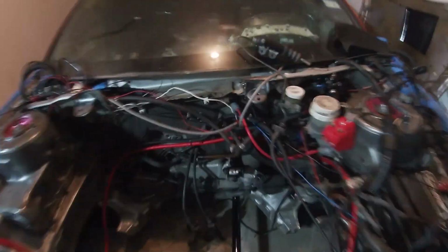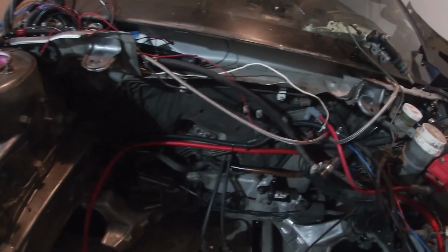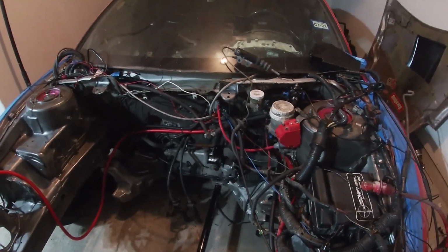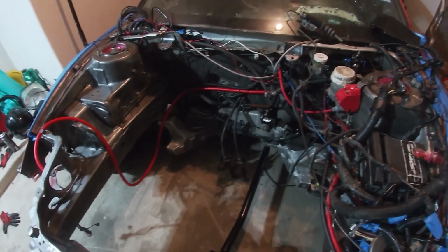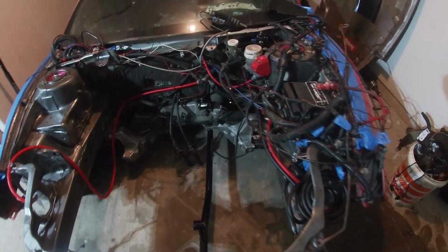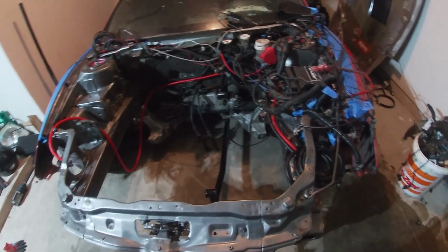start putting it in. The only other thing I gotta do, besides the cams, whenever the cams get here, I'm gonna go ahead and put them in with the motor in the engine bay, because I cut a lot of firewall, so I have a lot of room in this car now. So it won't be hard at all. I'll just jack it up a little bit. So right now I'm about to take these off, and then I guess I'll put this thing on the hoist and start dropping it in.